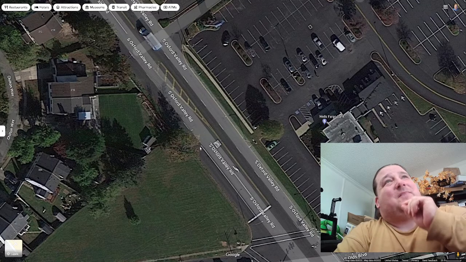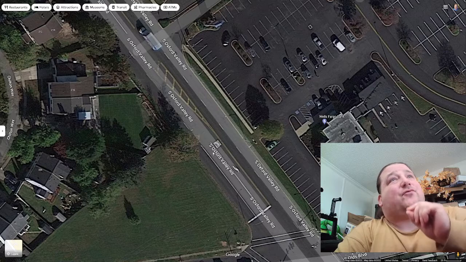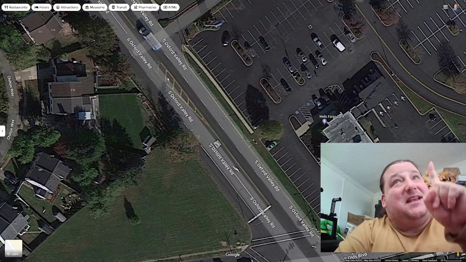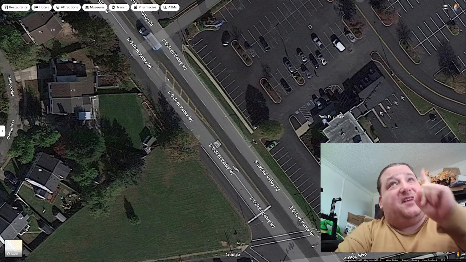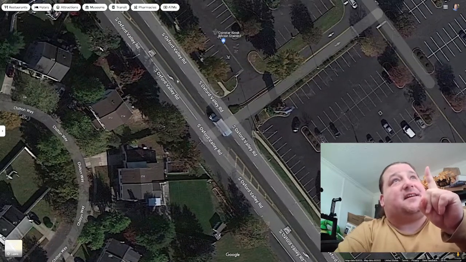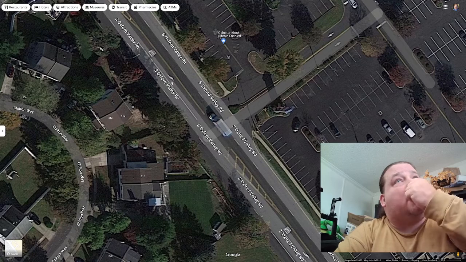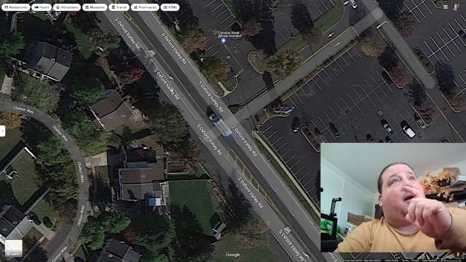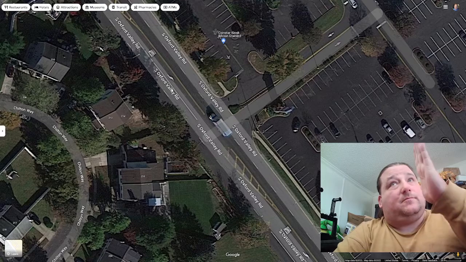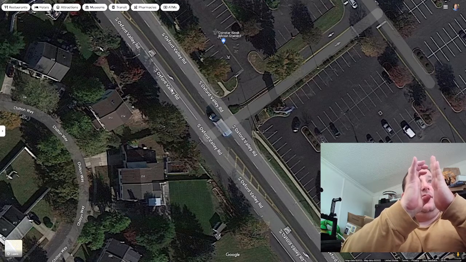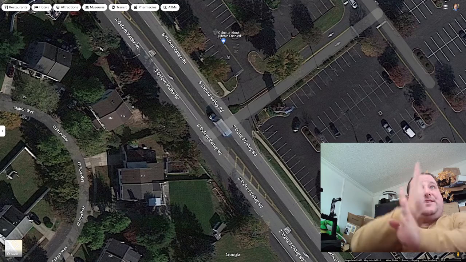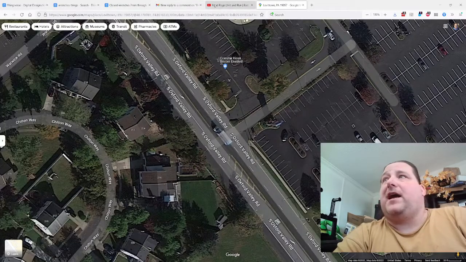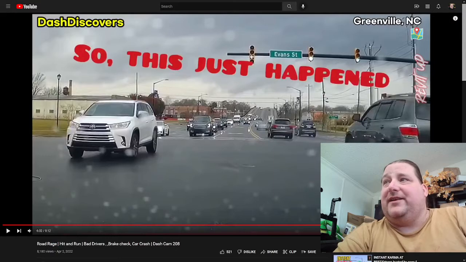So now, keeping in mind that this road is 2 lanes, and then there's this center median here that has yin-yangs, meaning it's like this, but for both directions. So instead of being a white solid line here, it'd be another solid dashed line on both sides. That common center median you can use to go both ways. That's what this is. So with that in mind, let's watch this video again.